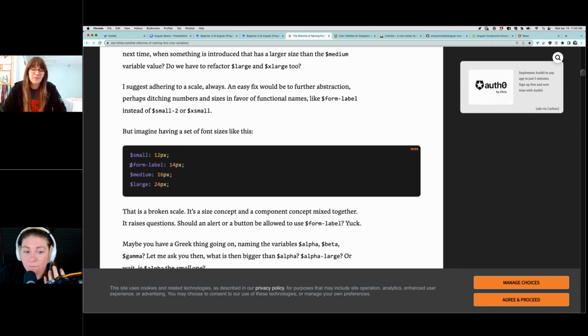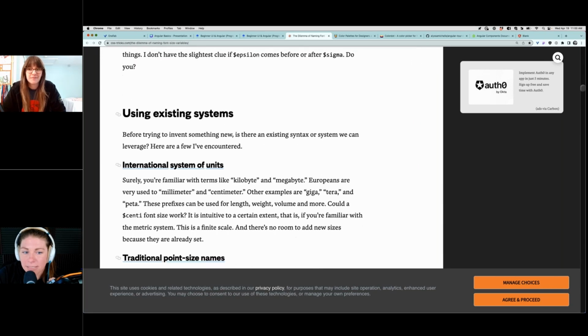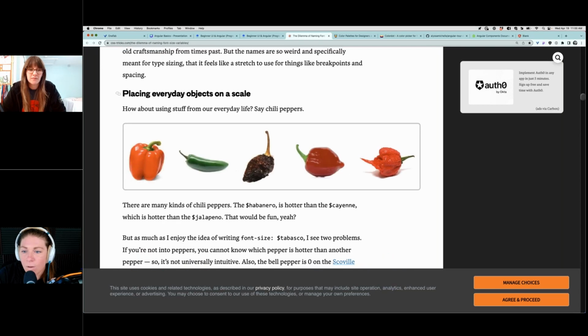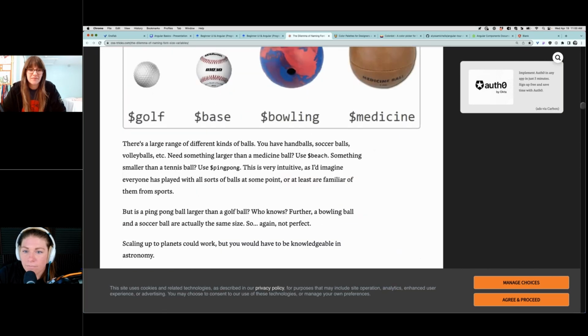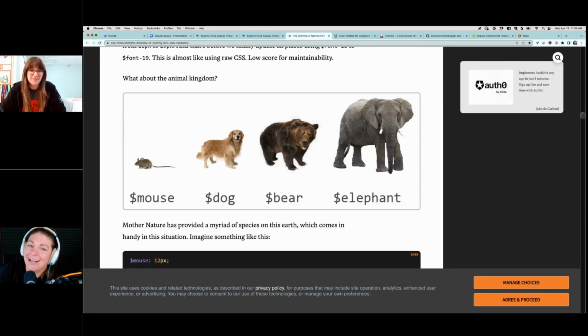Like, okay, the form label is the only thing on our website that's ever going to need to be 2 pixels bigger than small, right? And so he walks through his whole thing about needing a better system, and how the best one, he at one point suggested fruits or sports, which I personally don't find appealing. That's when I was like, animals, huzzah, because I don't know sports ball very well, and I might not even know fruits very well, but I know how big a dog is, right? At least you think, because then you're like Chihuahua or Dachshund versus, anyways. So I did choose animals.